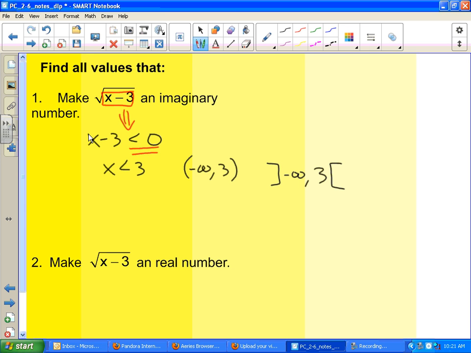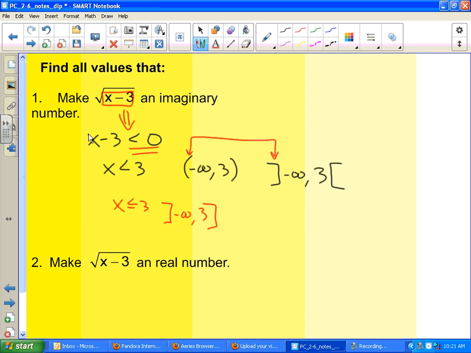In IB notation, remember that parentheses are the same thing as outward brackets, and if it was a bracket, then it would face inward. Meaning, if the problem was this, in IB notation it would look like negative infinity to 3, and this time I would close around 3. You can never close around the infinity end, because I can never be infinity, right? Does that make sense?